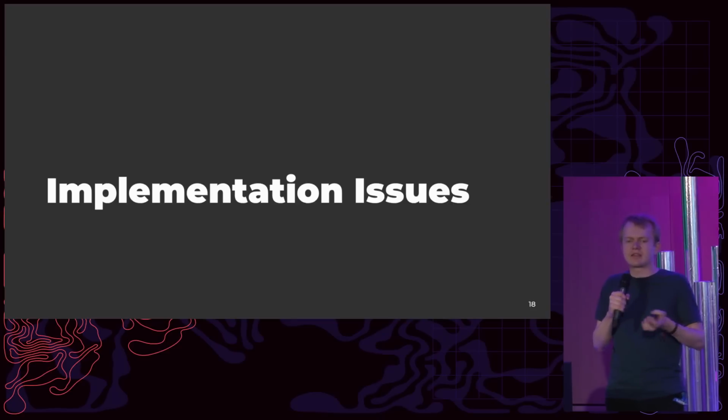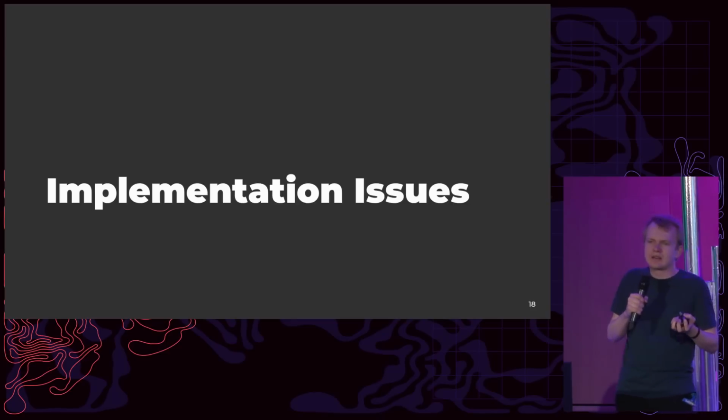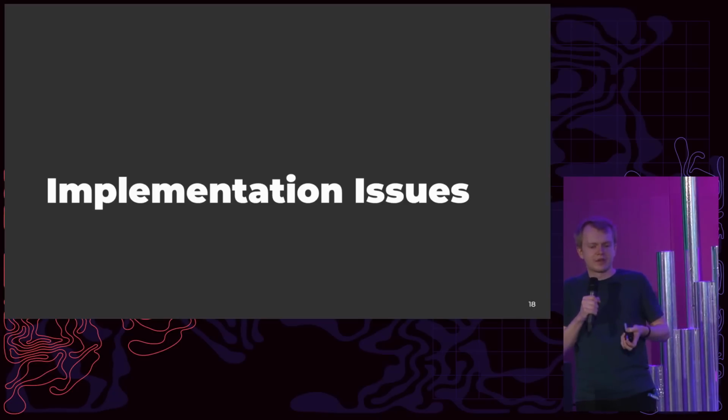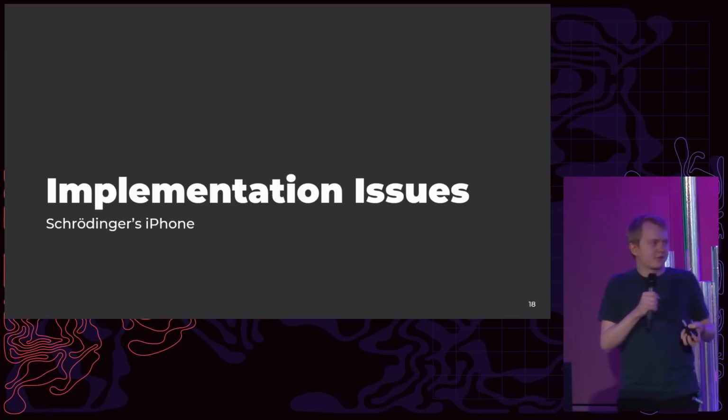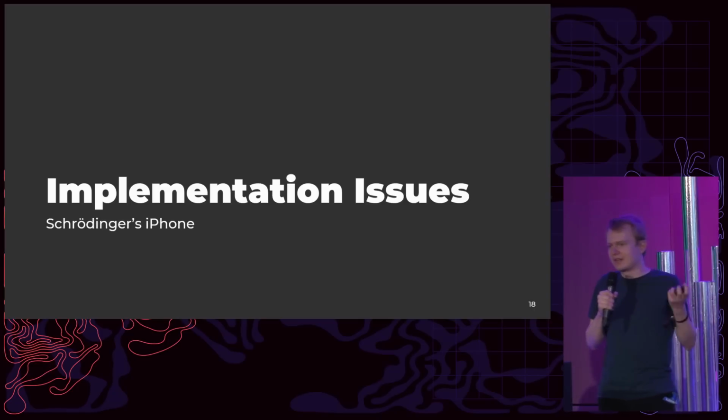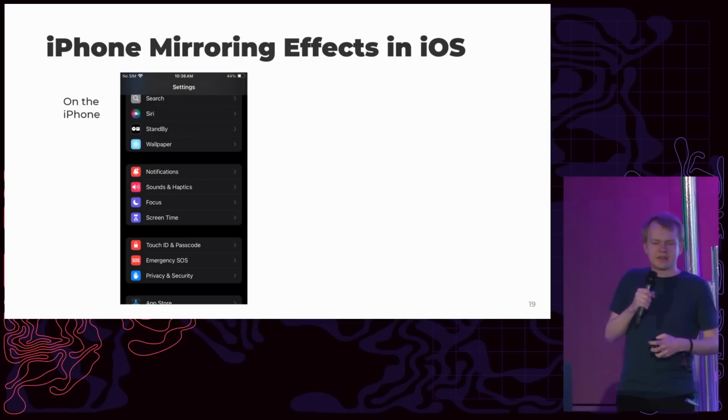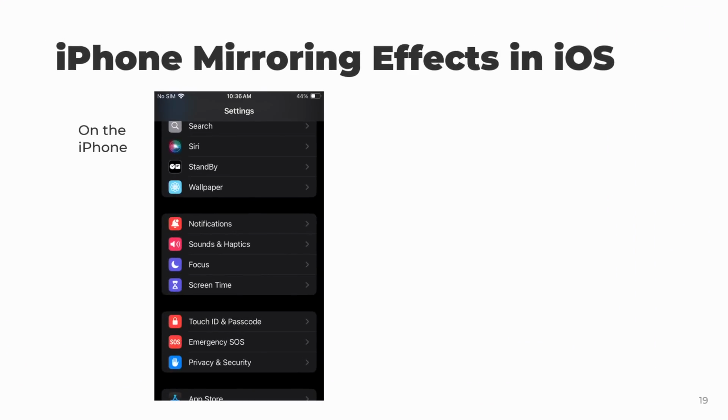So that mistakes are made here was quite likely, which is also why I found some. And I like to call them Schrödinger's iPhone because, again, it's about this whole weird thing with it's locked and it's not locked, and in which situation does that application consider it to be and when doesn't it. So let's look at the first implementation issues in just a second.